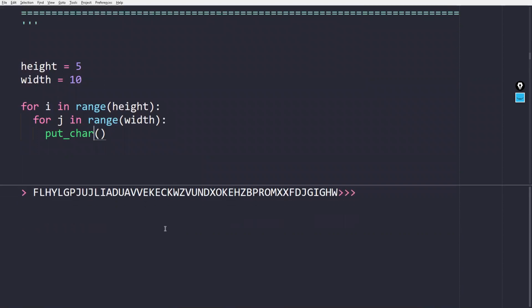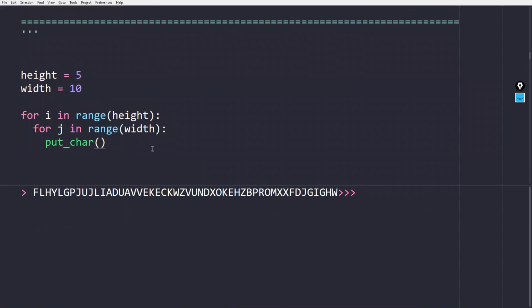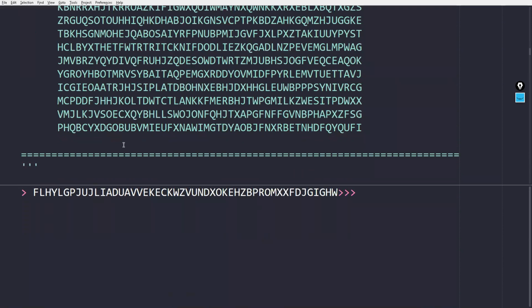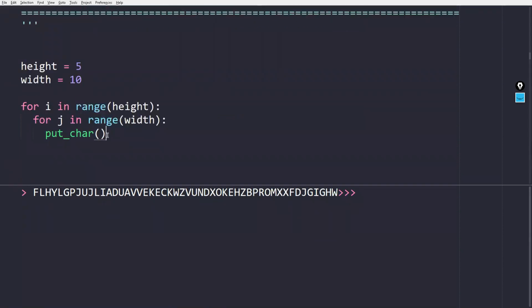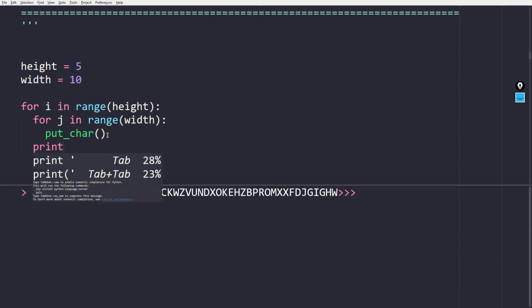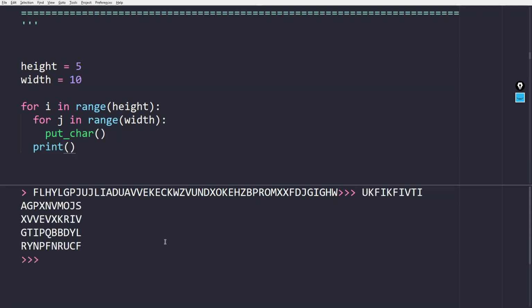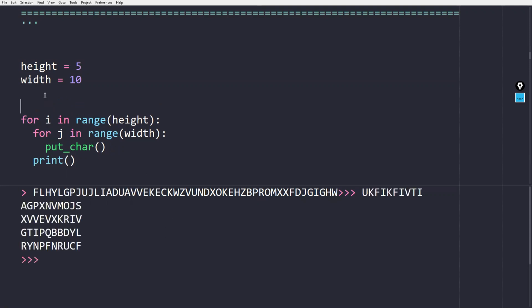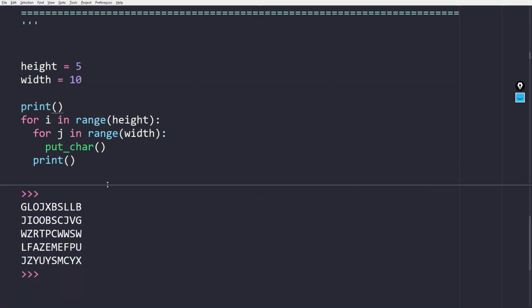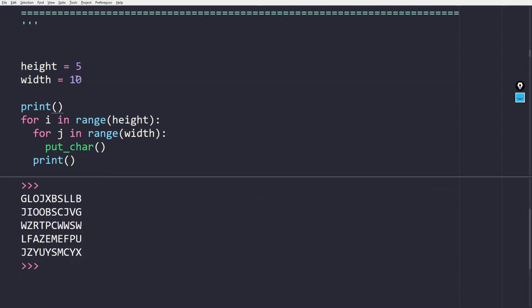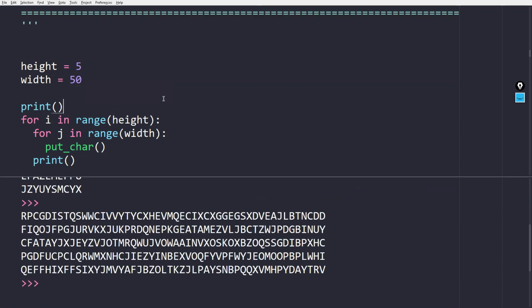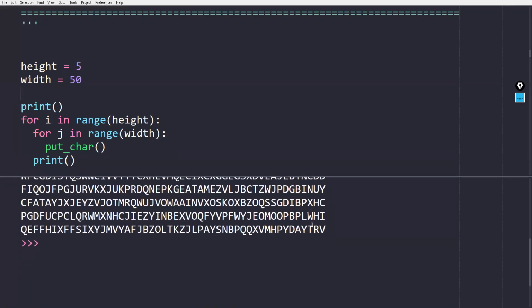It's a line, but this is not what we really wanted. We wanted a box. In that case, we need a new line after the for loop, so this will be print a new line. And let's present this one better with an extra print on the top. Nice. So we have already the box that we wanted. We could make this more compelling like this. I just made the width longer. So this will be our box.